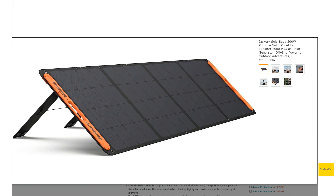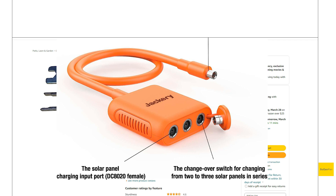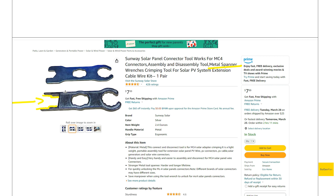One of the reasons Jackery actually uses the 8mm connectors is that they're just so easy to pop in and out — that's kind of the whole thing. Where if you go the MC4 route, it's a little hard to disconnect those. So you want to get something like an MC4 disconnect tool. There's a ton of brands that make these, but I'd recommend getting one that's metal if you're going to be using it a lot, because the plastic ones will break. The nice thing about this design is you insert the end where the clips are to disconnect it, push it a little further, it gets narrower, squeezes those little pins, and it'll pop right out — making it almost as easy as the Jackery stuff.